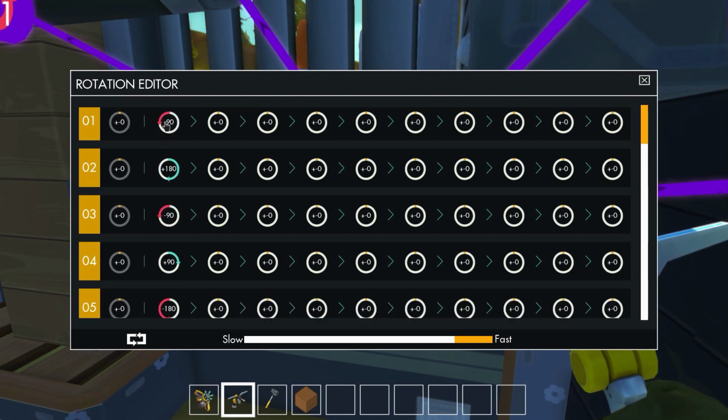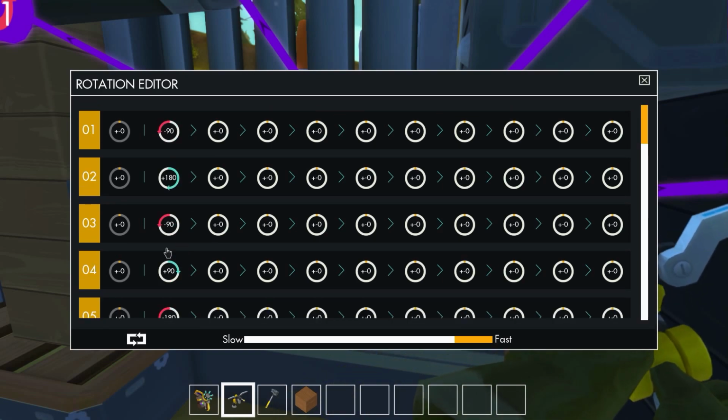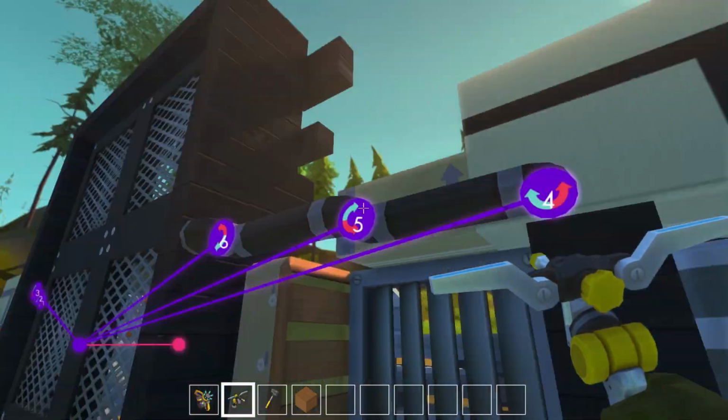So if on the first one I showed you I did negative 90, 180, and negative 90, you're going to have to do positive 90, positive 90, negative 180, and positive 90 instead. So you're just going to have to either flip those numbers when you do it on the opposite side if you're trying to build this door, or you're going to have to flip those bearings.